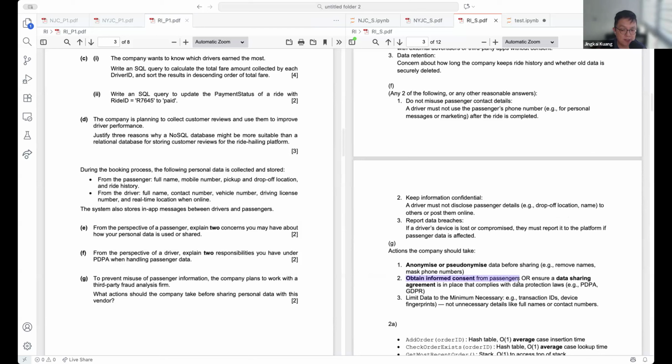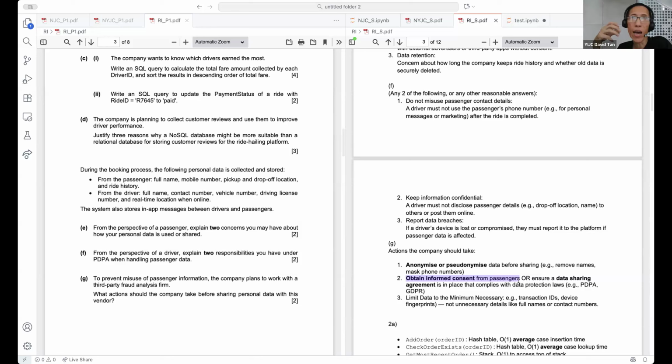So if the passenger doesn't want to give consent, then how? If the passenger doesn't want to give consent, you don't let the passenger use your app. That seems to be the standard way of dealing with such a case. It's like when you sign up for a service or buy a product, you have the end user agreement. If you don't accept it, you don't use it. This is not the kindest way to deal with a customer, but there is no other alternative.